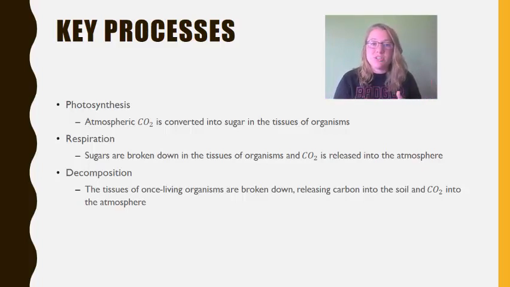Respiration, or cellular respiration, is the process where those plants or animals are breaking down that sugar, and the part that this relates to the carbon cycle is the carbon from the sugar is then released as carbon dioxide back into the atmosphere. And in the process of cellular respiration, that plant or animal is also able to use some energy. But when we're thinking about the carbon cycle, we do not care about the energy. We're particularly just looking at that sugar, the carbon, being released as carbon dioxide.